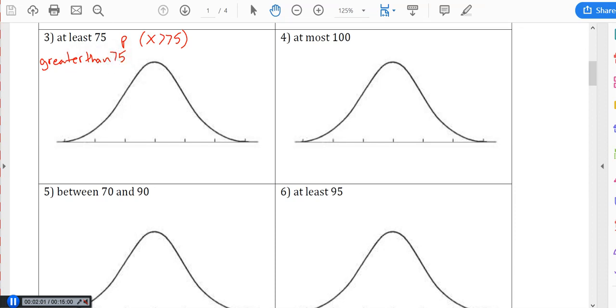Everything else is the same. My average, my mean is still 80. My mu, my standard deviation or my sigma is still 10. So my number line in this case is not going to change until they change those two items on us. Actually, if either of those two items change, it'll change my number line. This time I want to be greater than 75. 75 is not one of our standard deviations away. So what I'm going to do is put my 75 here to show that I have 75, and greater than means to the right.